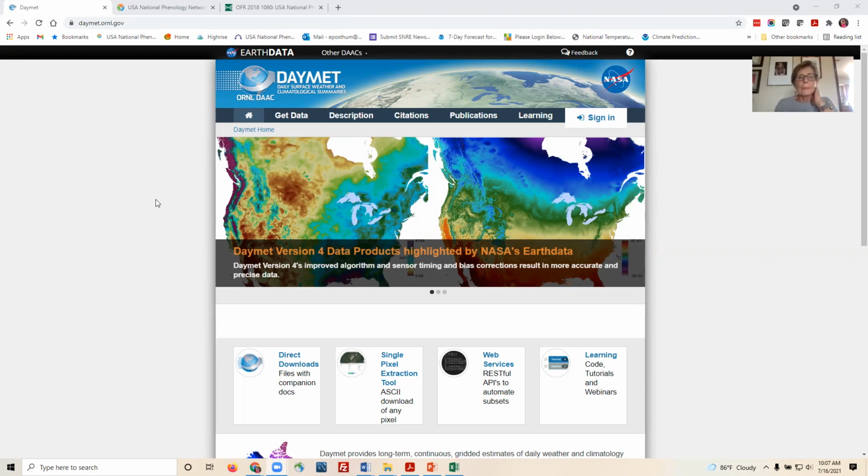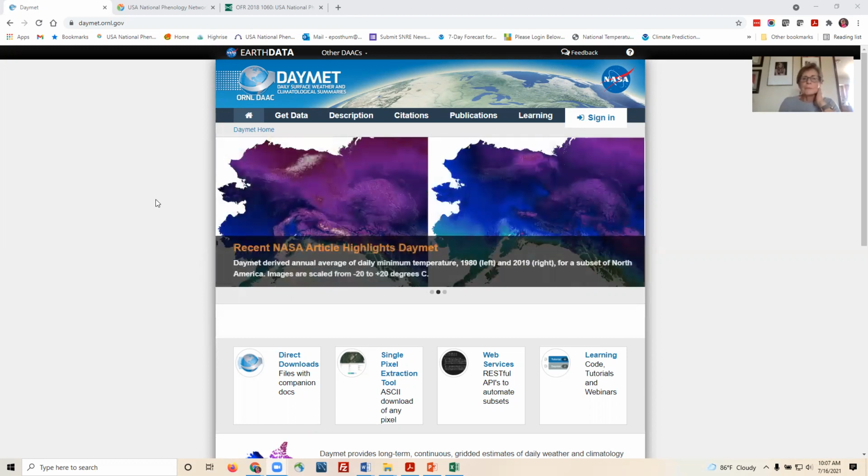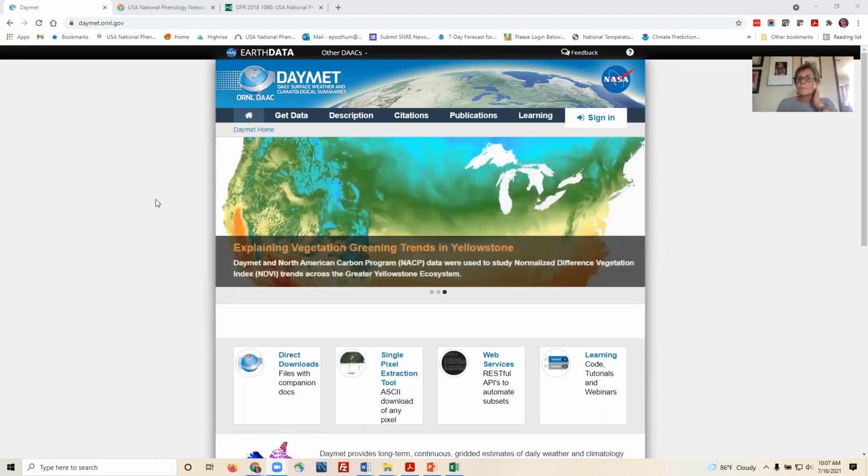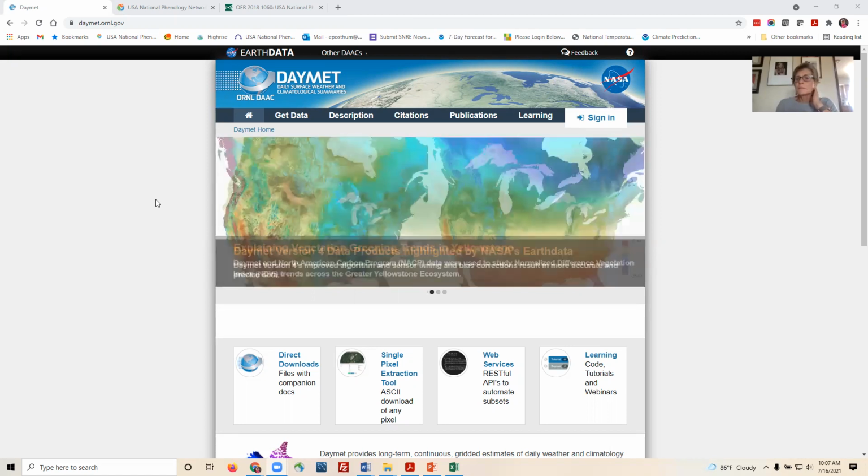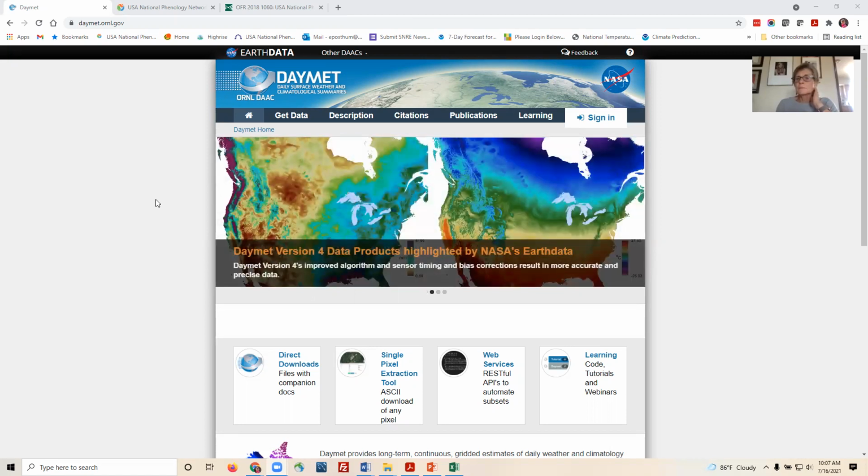Because we realized that a lot of people want to know about that, we decided to start importing climate data into some of our tools so that we can make it easier for people to see that climate information alongside their phenology data. And as you know, we don't have people record climate information in Nature's Notebook. We made that decision early on that we really want to focus on the phenology part of your observations, and there are other organizations that do that kind of temperature and precipitation data collection really well.